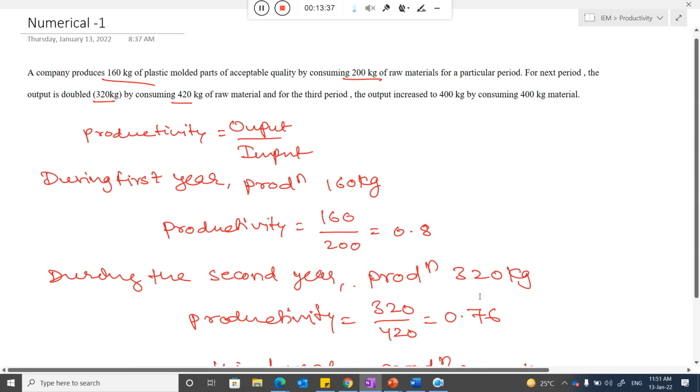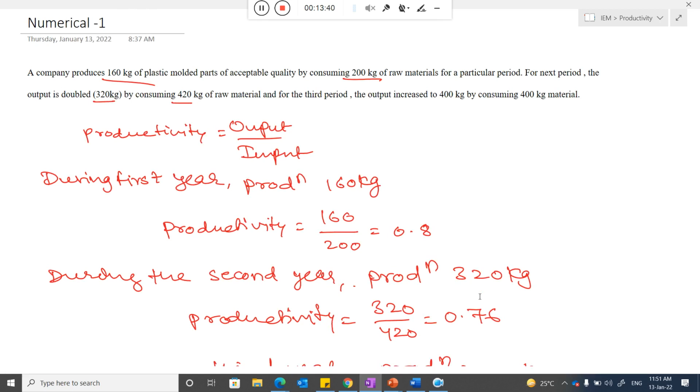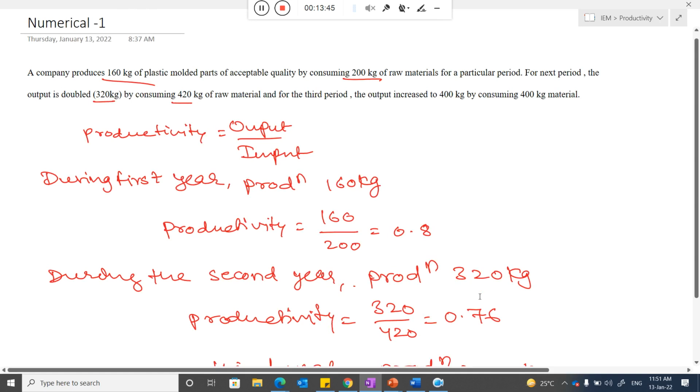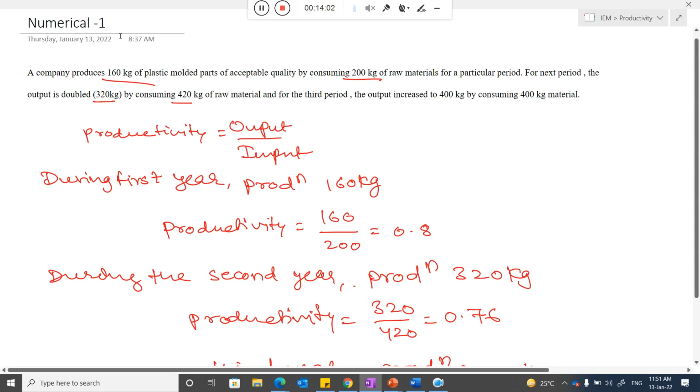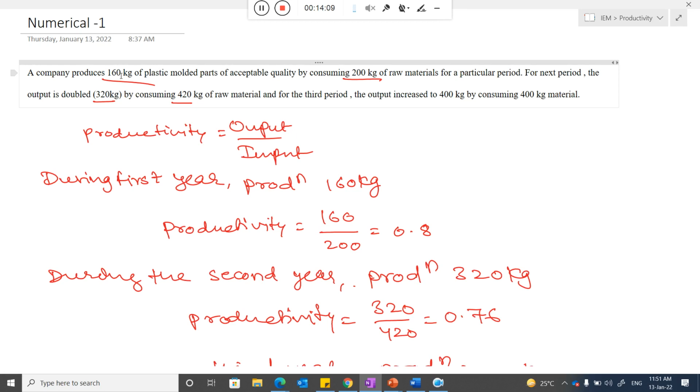That is a very simple, easy numerical. That type of numerical will not come in your university exam; the second numerical I will solve is the type that will. But here I want to show how you can easily calculate productivity if a real example is given. You need to identify what the input is and what the output is, and if you know these two things, you can easily calculate. Here generally only one point is given, the material, so this productivity is related to material only.